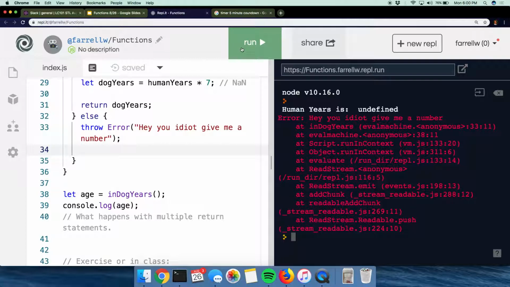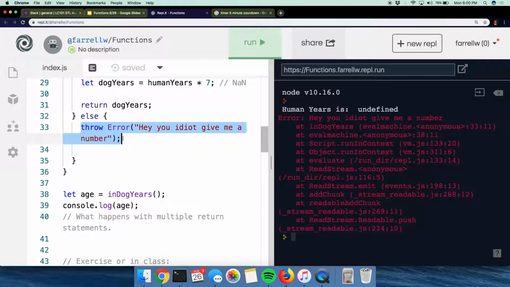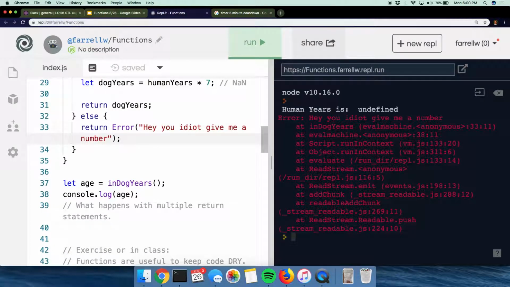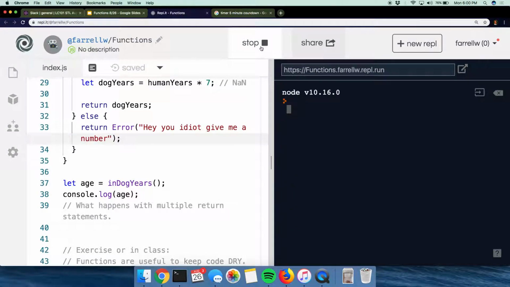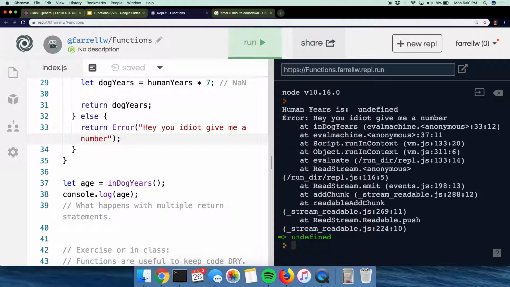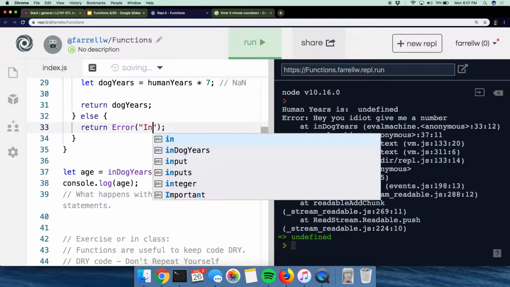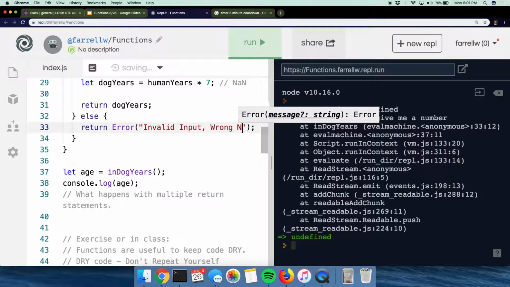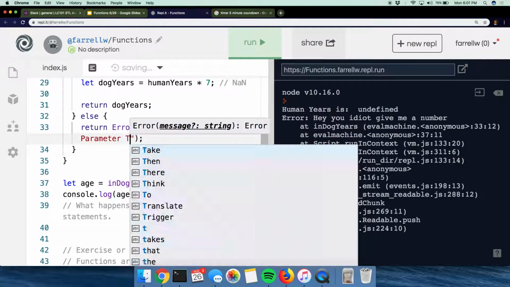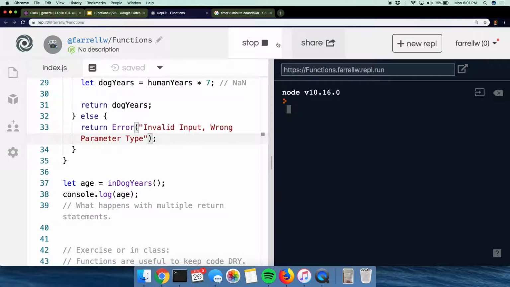These errors that you're seeing in JavaScript, someone's actually gone in there at times and said, I didn't get what I wanted, so I'm throwing an error. That's what an error is. You can use that. You can even, which is my favorite case, just return the error. So now it doesn't break your code or anything, but now people know, hey, there's an error. And it didn't show up red because it didn't break the code. I didn't throw it. I just gave it to them, said, hey, here's an error. You can make this more descriptive, right? Invalid input. Wrong parameter type. And you can make that super descriptive.